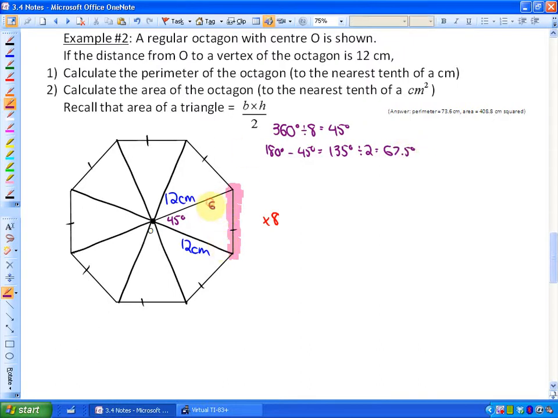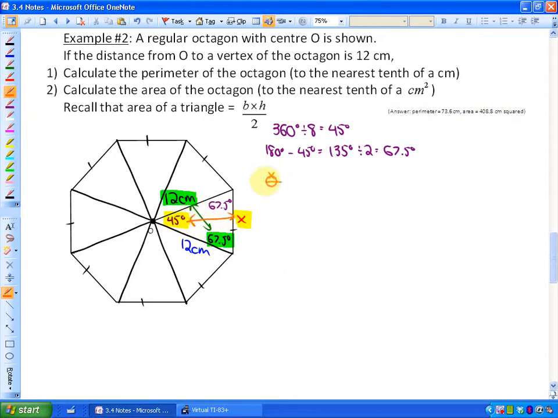But now we know everything about this triangle except for the one side length that we're asked to find, that pink side length. And maybe I'll just call it x. Okay, so if we focus on this triangle, what you might want to notice is that at this particular moment, we've got x is opposite 45 degrees, and if we know any side and its opposite angle, which we do, we've got 12 is opposite 67.5, that means we can now use the sine law if we'd like to, and that might be the easiest route to go.